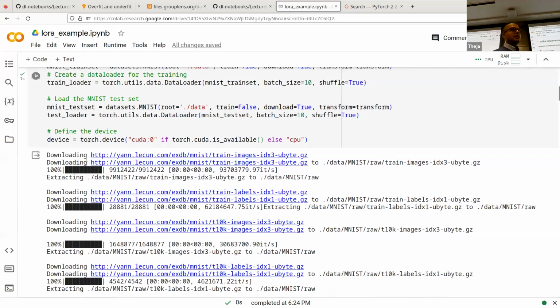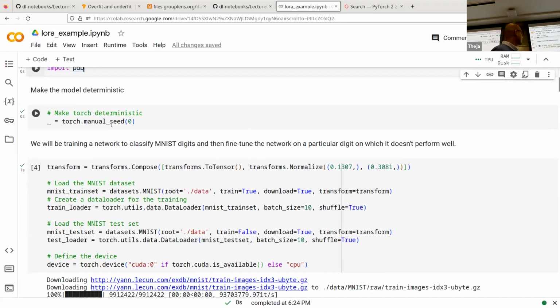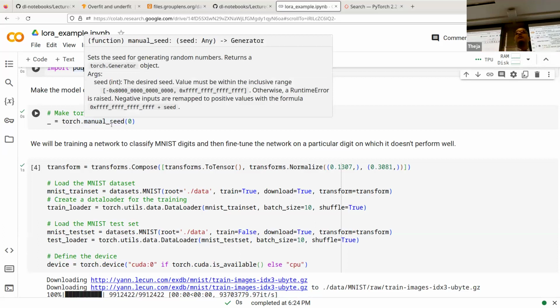Okay, let it run. So firstly, to make Torch deterministic, and this is a very, very important thing. Anything which involves randomization, so for example, in random forests, there could be randomization in the choice of variables, columns, and rows that are being picked. I don't know what the source of randomization is, it depends on the package. But if you want repeatable results, so that the next time you train the random forest model you get the same answer, you want a random seed to be set. Same thing with numpy.random, right? If you do numpy.random.random 2 times, you'll get 2 different answers.